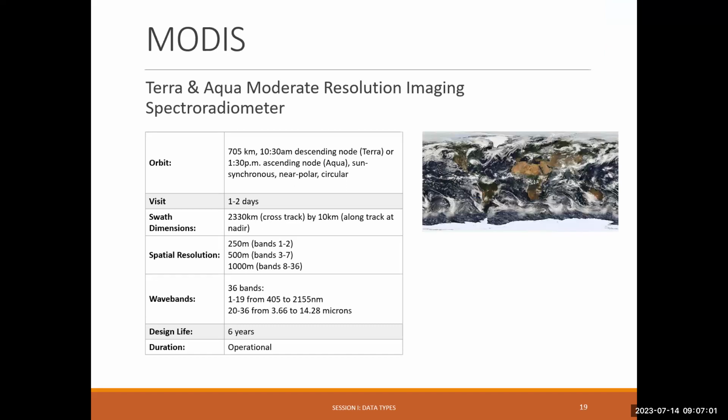MODIS is also a very, very standard instrument on board the Terra and the Aqua satellites. So this is also the case because what you get here is the time series type of aspect. So you have almost daily observations, very coarse resolution. So it has 250 meters, but daily observations. Right? So every time there is a trade-off between spatial resolution and temporal resolution. So you can either have something that's very detailed, but you need to select when you can observe it, or the other way around. You can have very coarse observations, but have it continuously every day, like it's the case of MODIS, for example.